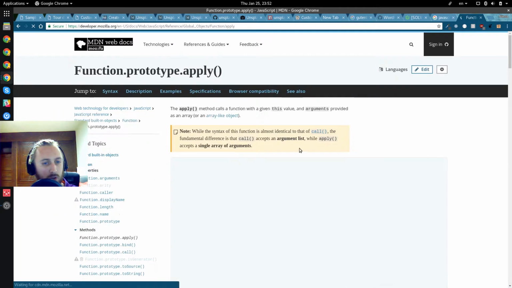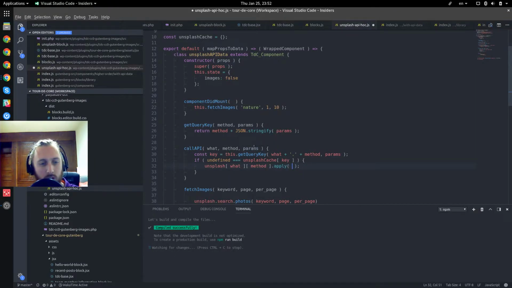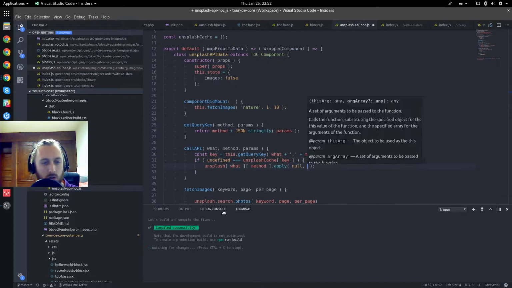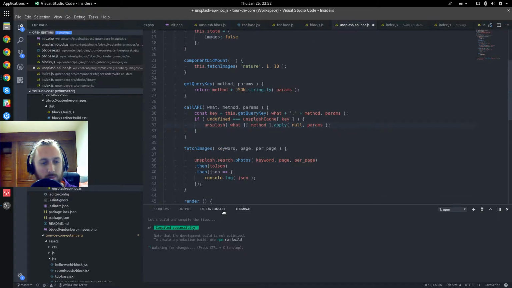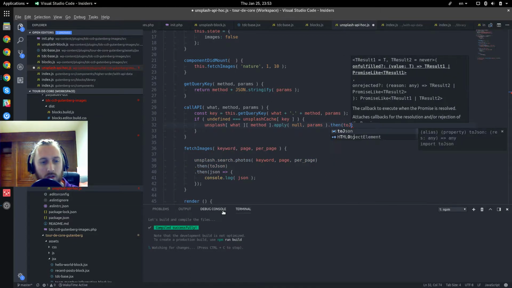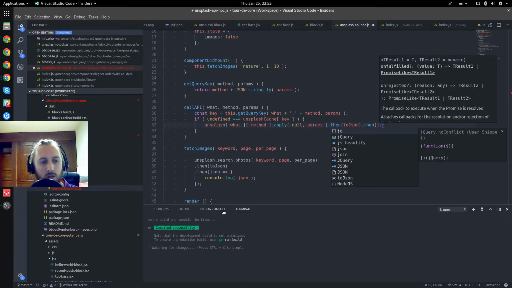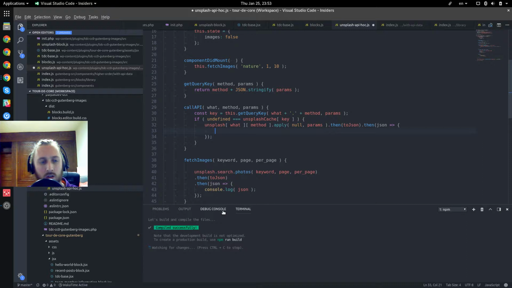Arguments provided as an array, right? Yes. Okay. Apply null and our params. Okay. Then to JSON, then this is going to happen. Okay.